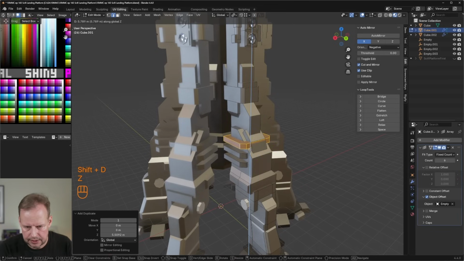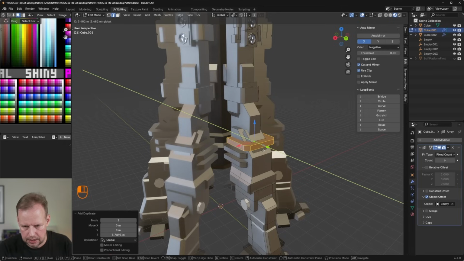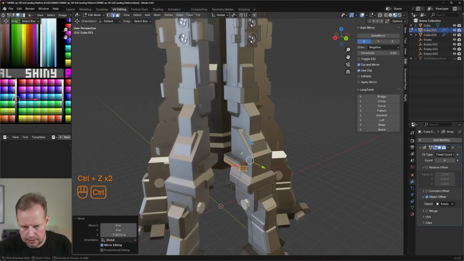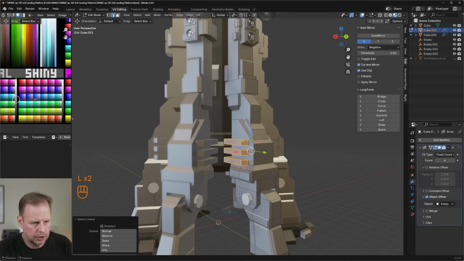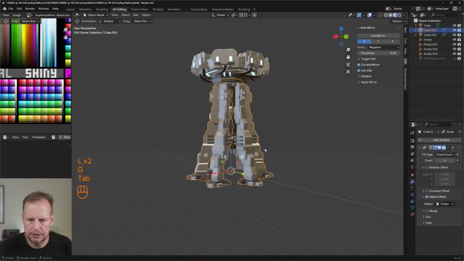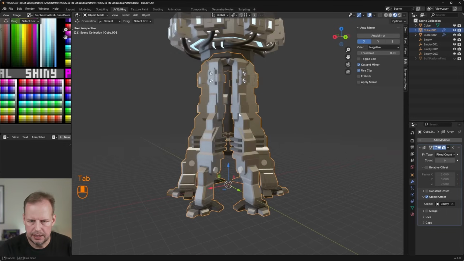Shift D to duplicate. There we go. Repetition usually looks cool, so. Okay, maybe not that many. So maybe one below instead. Shift D to duplicate. Yeah, that'll be fine. Change them to a different color slightly. A bit darker. There we go. At least, yeah, it makes it a little bit more interesting.